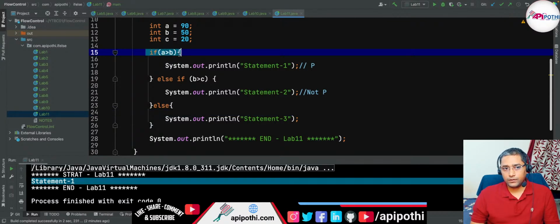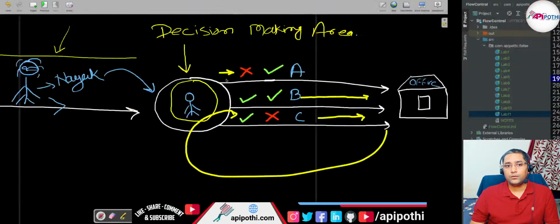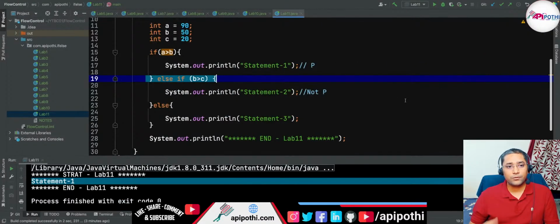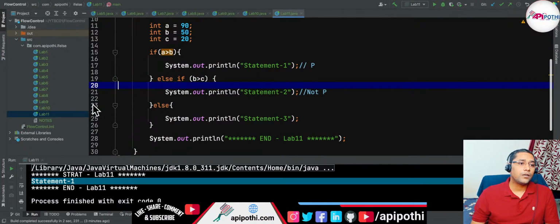Line number 15 is true. Line number 19 is true, which means that B and C do not have traffic. But you need only one path to go to the office, either B or C. You don't need both paths. You started from B, reached the office, done. It is not like you took path B, reached the office, came back and again chose path C. Does this happen in reality? No, it will not happen. That is the reason whoever gives you the first true, you will go with them only. Okay.